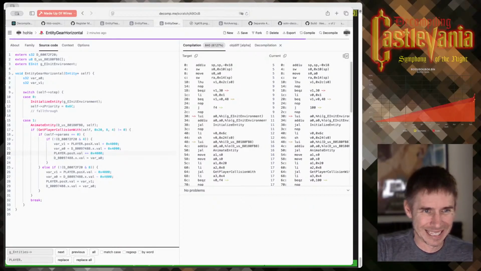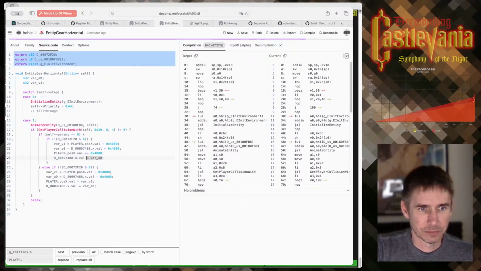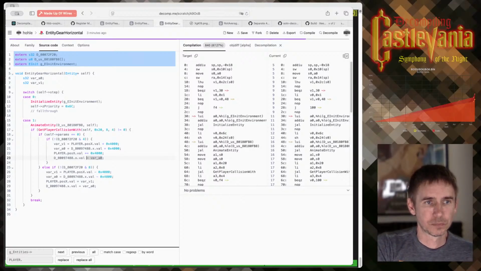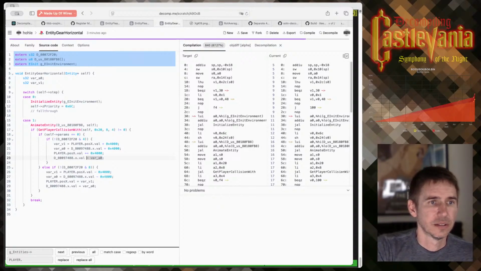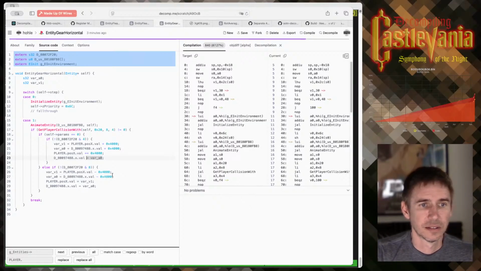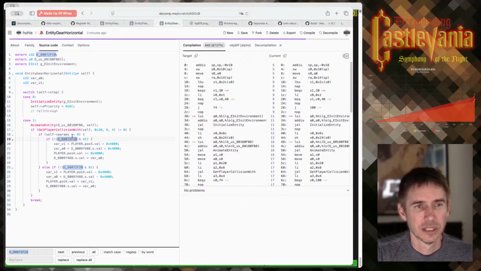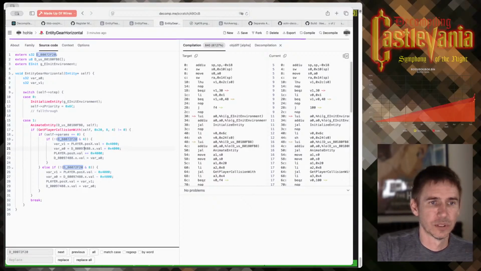So basically, what this is saying, if this has collided with the player, then move him to the right or to the left, depending on what direction the collision is. And we have some globals here that we'll need to deal with. These are going to be in the entity table, I think. We'll see. But we'll do this other part first.